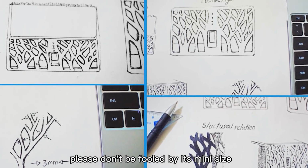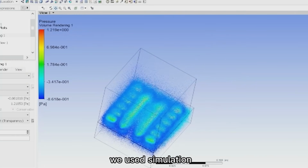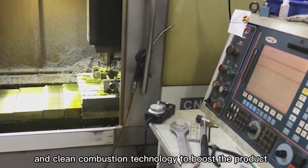Please don't be fooled by its mini size. We spent almost 2 years to maximize the performance of the FlameCube. We used simulation and clean combustion technology to boost the product.